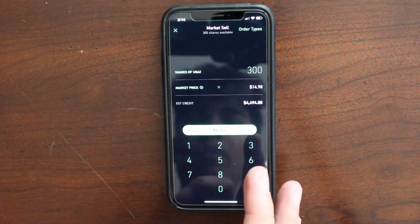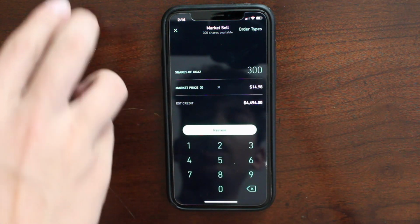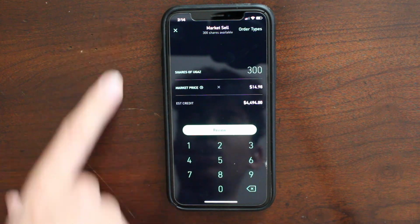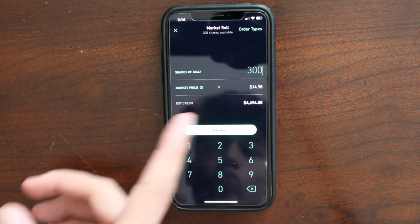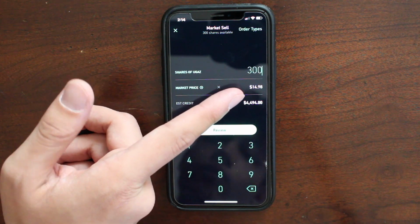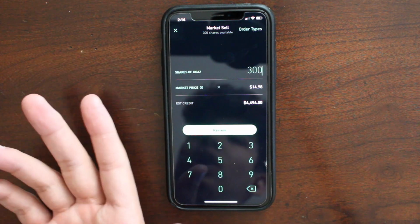The reason I lost a lot of money was because when you do that, it just sells your shares at the orders that are on the market currently. It doesn't sell the shares at the market price. It just sells at the orders that are in the market already. So it's not promising that you're going to get that price, which it didn't. For example, if I were to sell right now and the markets were open, it was fluctuating a lot, I could make $14 and $14.80 instead of $14.98.